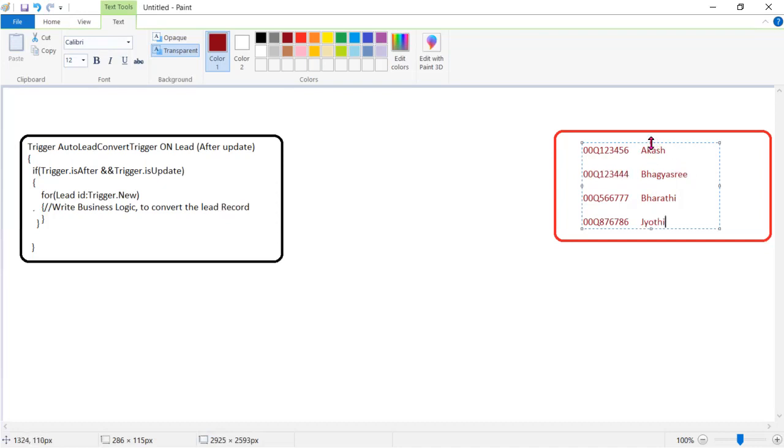Now, these are the records which are available.